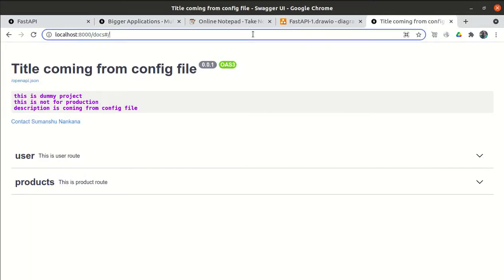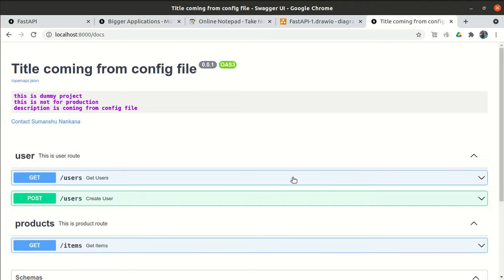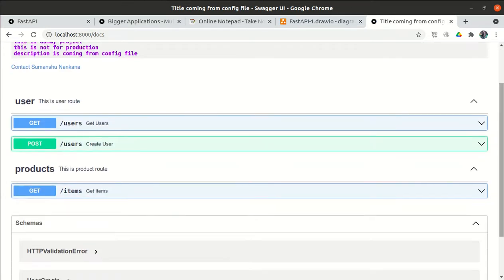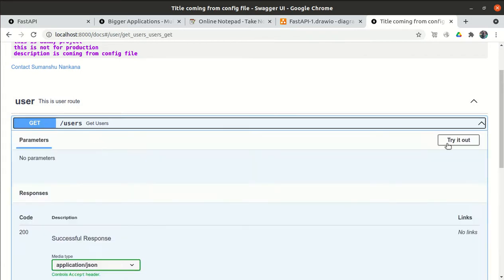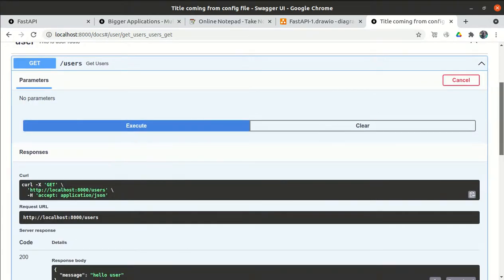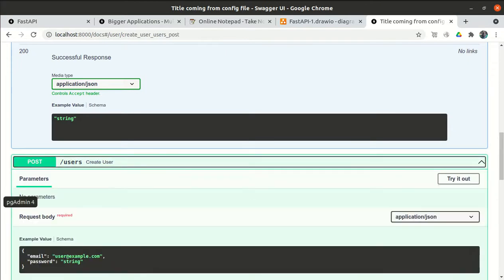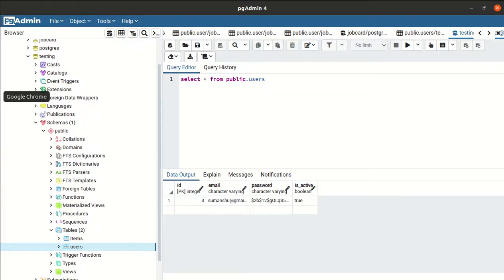So let me refresh it, and again you are able to see our user route and our product route, basically the items route. If we execute our user route, hopefully you will see a hello message, hello user. And if we execute our post route, right now we have only one entry. So let's add a second entry.